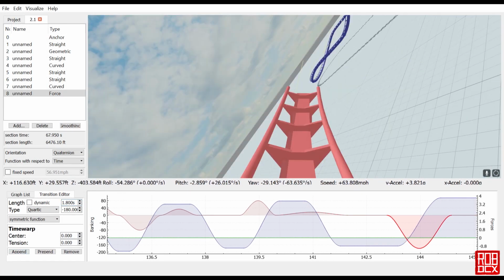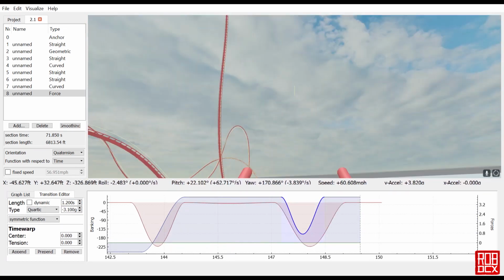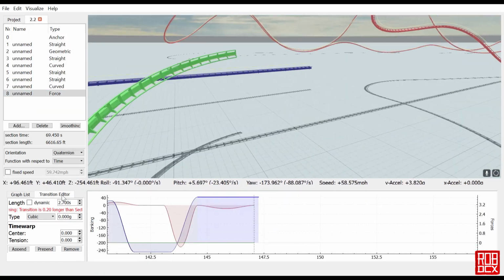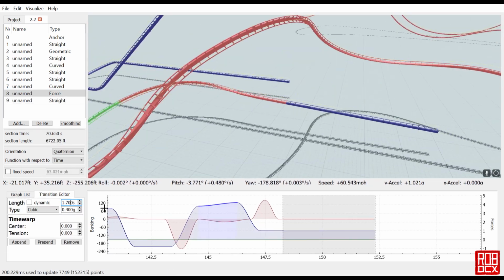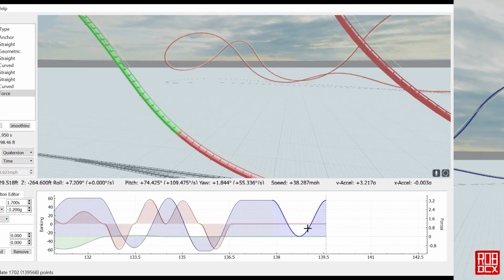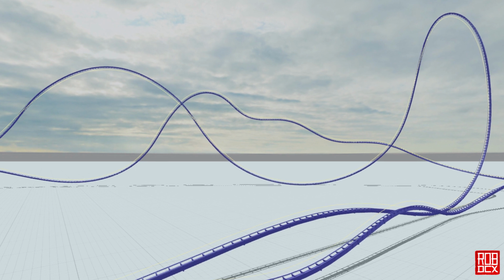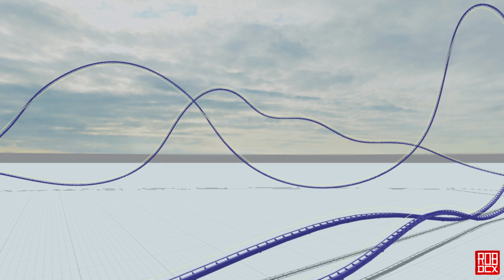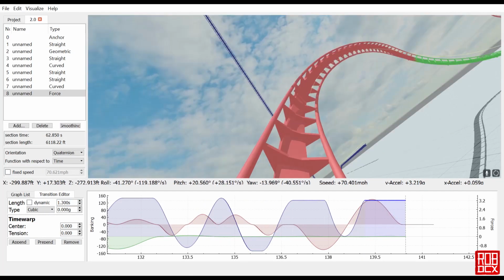Alright, so if we go back in time, you see that I took a look at what I did in the last episode, and I really was not happy with it. I felt like I could do a lot better. Number one, it ended too early, especially considering the height of the ride. I felt that the aesthetics of it weren't particularly appealing to me. The triple down, if you recall, was something that I did want to put into the ride as an homage to Lightning Rod. Unfortunately, I didn't like where it was placed in the ride. I felt it interfered with the 0G stall in terms of its looks. So I took that out, or actually I started right there.